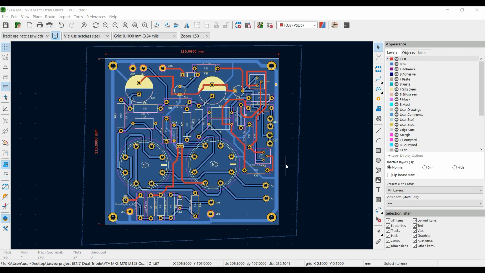Now dear students, we will learn about the display settings in the PCB editor. These display settings are on the left side of the canvas. You can see over here. Previously we have discussed the settings that are associated with the editing or designing of the PCB, that are on the right side. These are a list of all the settings and tools that are used for designing the PCB.